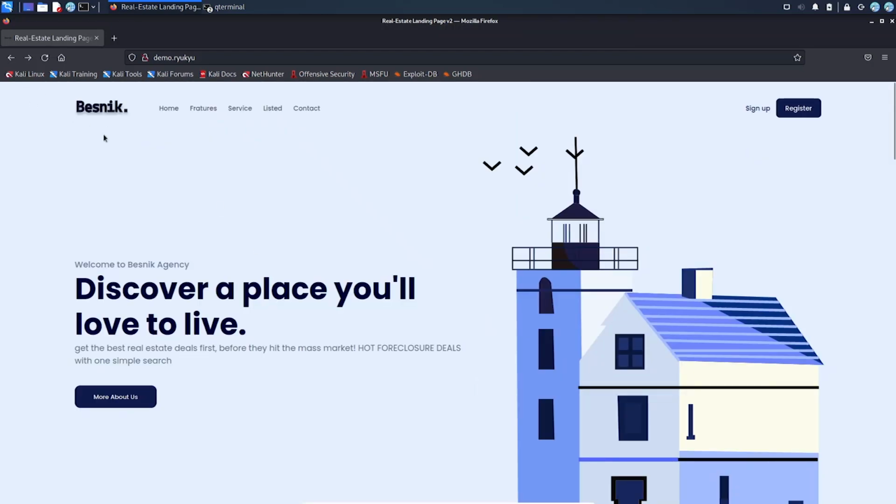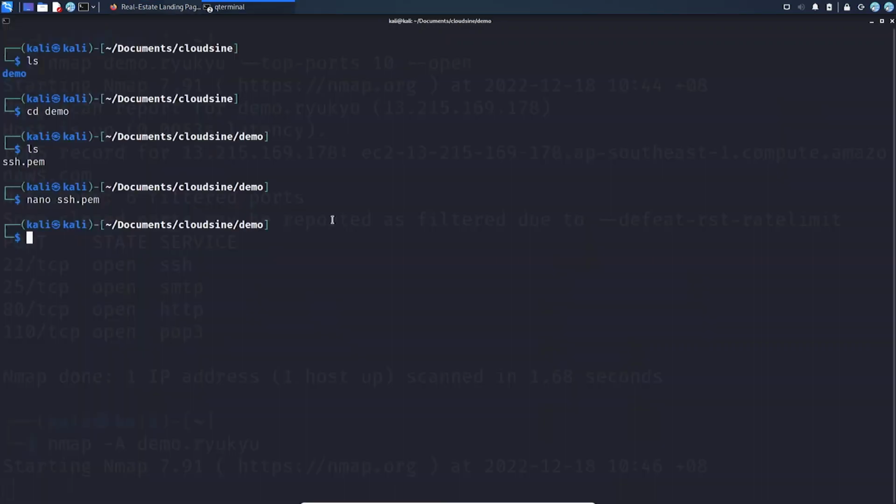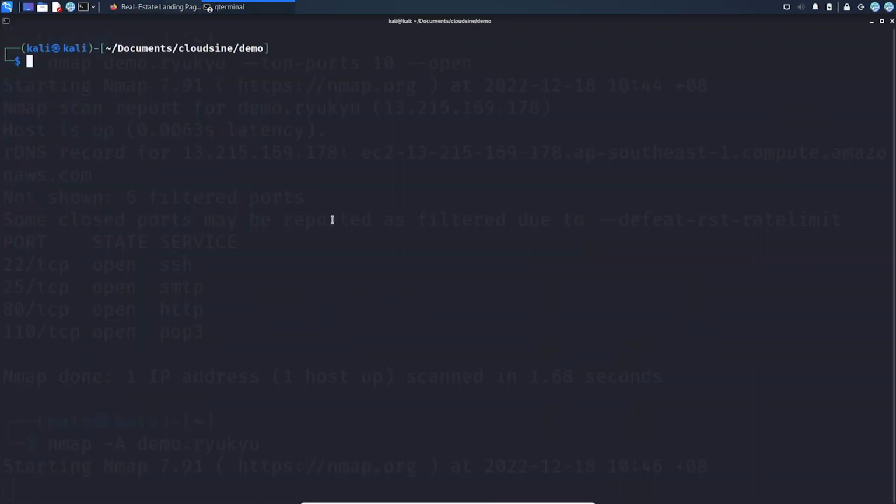So in this case, probably we just want to test it out. So for this demonstration, I'll probably choose the one that is the most obvious one, which is this one. So probably the employee might set this as one of the users, Ben's nick. So let's give it a try to see whether it works or not. If it doesn't work, then we will try other keywords that are on the website.